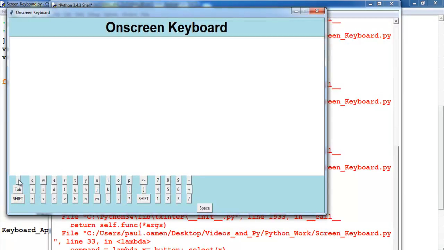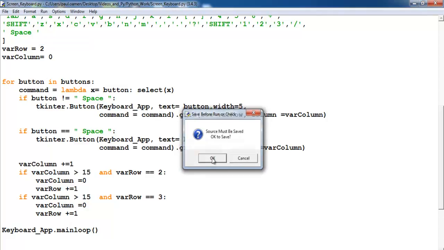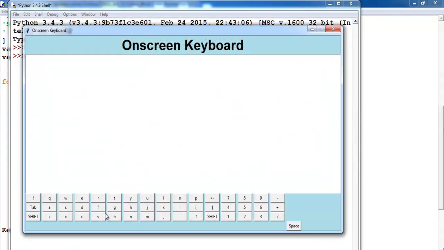Okay, the buttons look very small right now, so that can be easily taken care of. Right here, we come in here and just take care of the buttons. So with the buttons, let's give it a width equals 5. That is for the button. Okay, comma. Now come in here, save, and see. Let's see what will happen. You see that now it's improved a little bit.